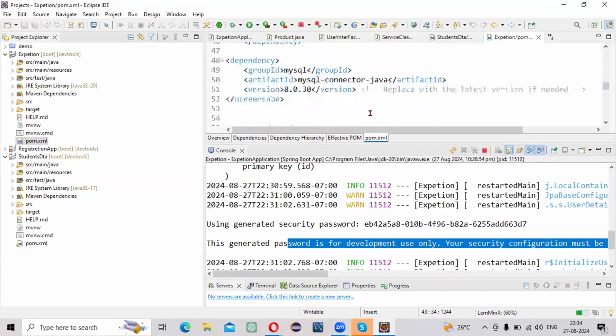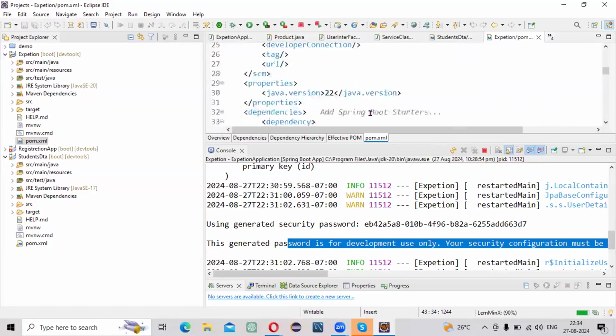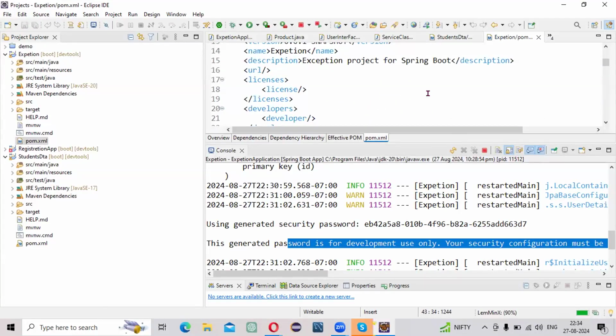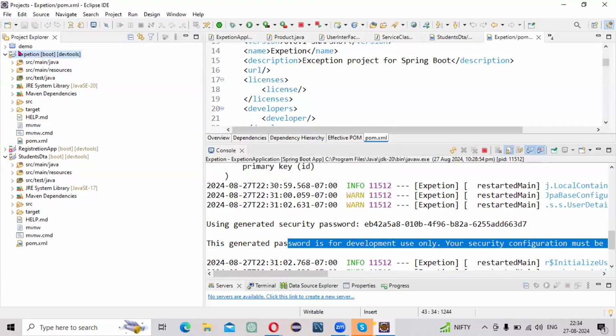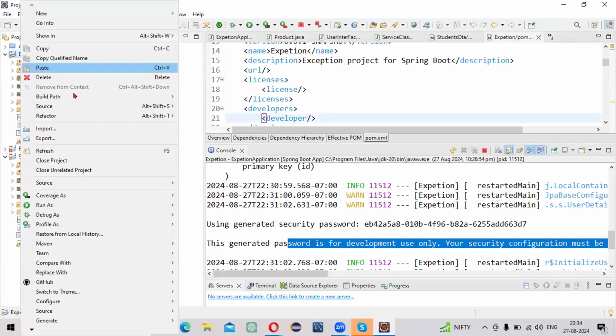Can you right click on your project and close other projects? Which project are you running? There are three projects available. Can you right click and close the remaining projects? Hello, sir, your voice is not clear. Right click on your project and close the remaining projects, sir. Three projects are there, you are confused. Which project are you running, which pom.xml are you opening? Right click on the project and close the remaining projects. Close unrelated projects. Balram, close unrelated projects in your IDE.